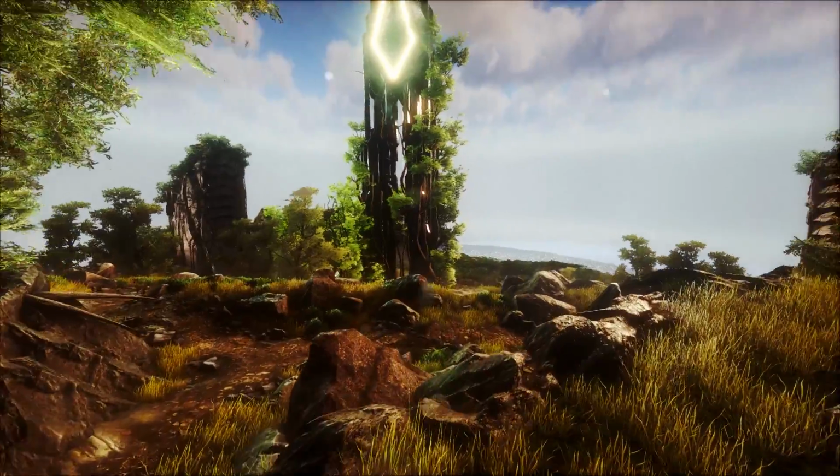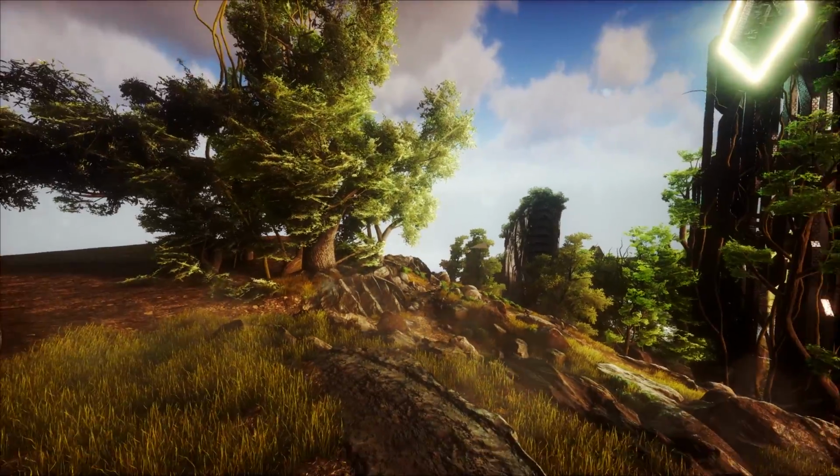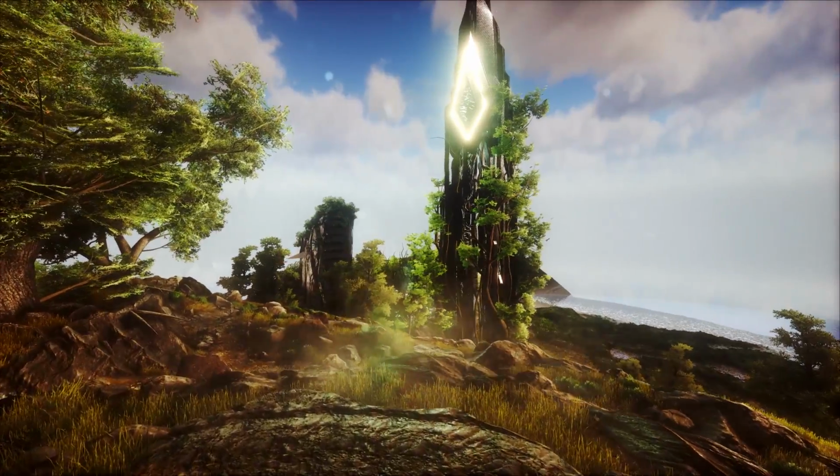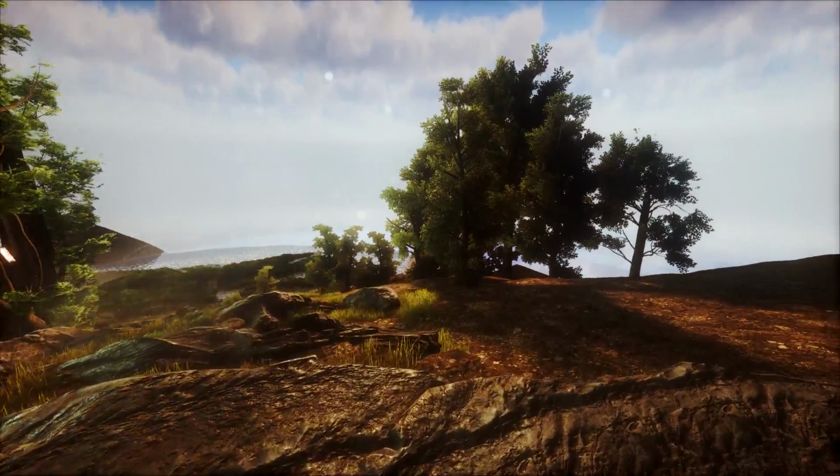So this is the end scene with the Obelisk. You can see that it's all greeny. I looked around a little bit before recording this video, but I haven't looked super in depth, so we're gonna kind of explore this together. And so where do we start?